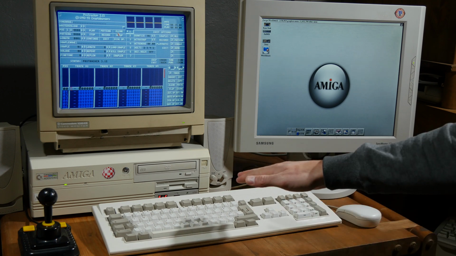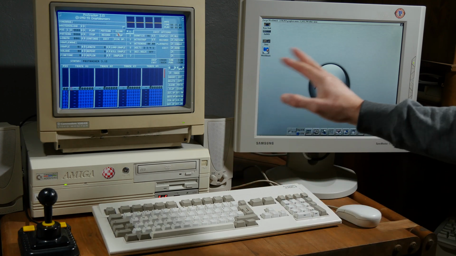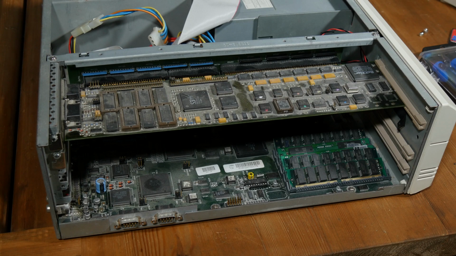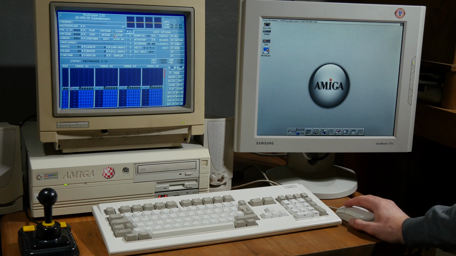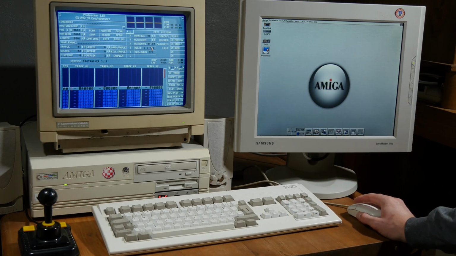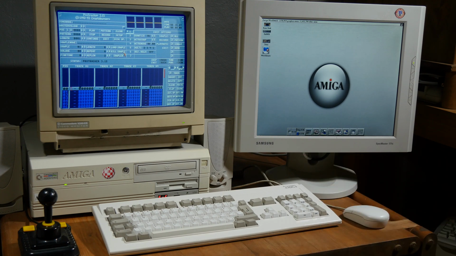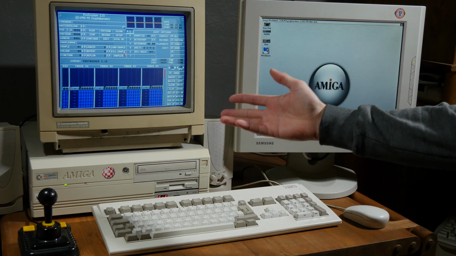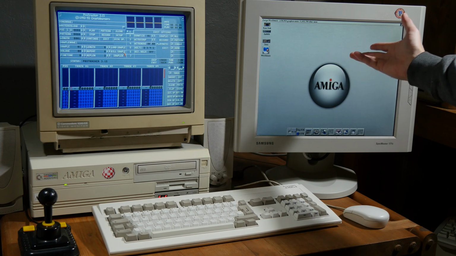It has a GoTech DVD RAM, and I have a dual monitor setup here because I have a CyberVision 64 installed, so you can get this nice dual monitor setup. Multitasking is not that easy because you cannot work on both screens at the same time. There is not that much you can do, but you can at least have this monitor active, and if the program supports multitasking like this one, you can have something running here.